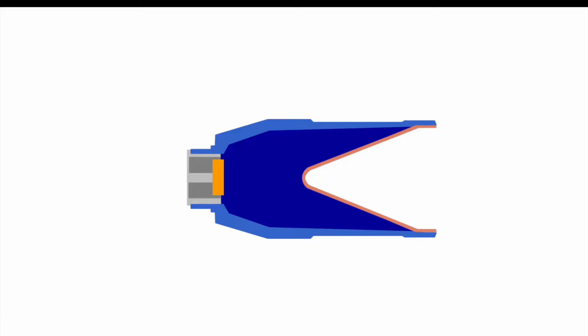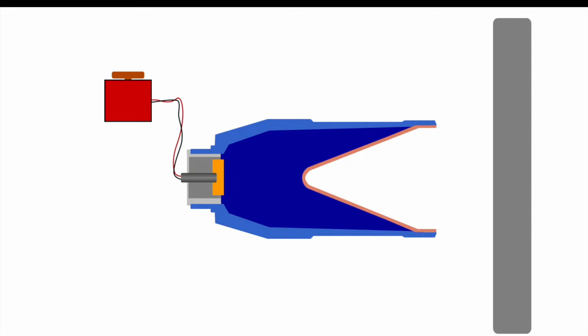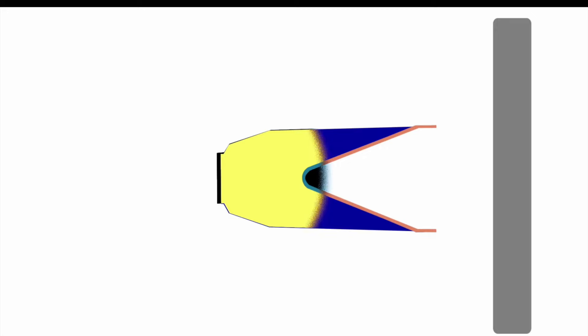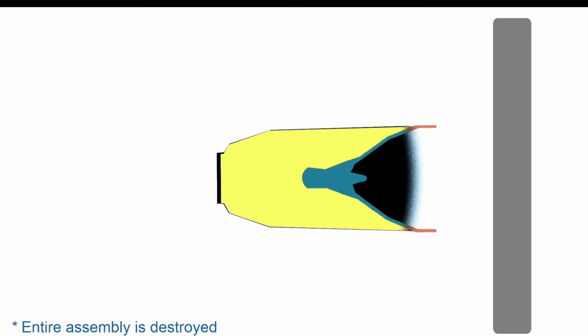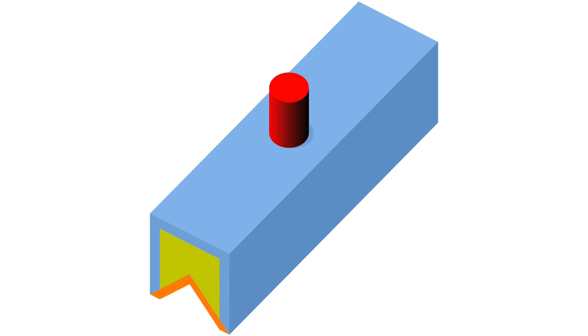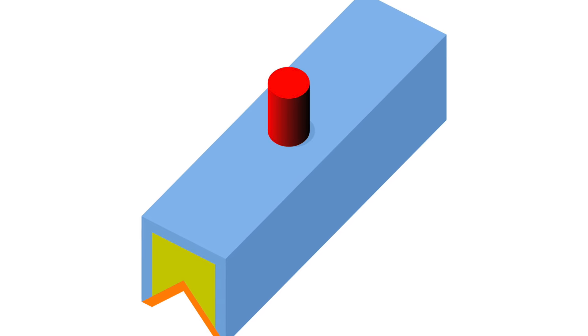This is the energy that actually causes the cutting force. It's set off electronically with an electrical charge into a detonator, that detonator starts to burn, and then the explosion happens. As this energy is released, the liner holding back that energy becomes part of the kinetic energy that leaves the device, and it goes through and just severs the material.